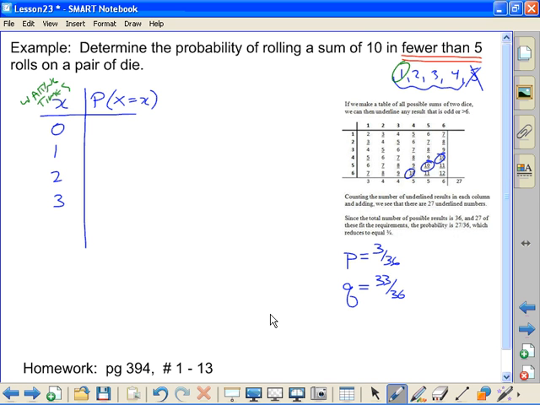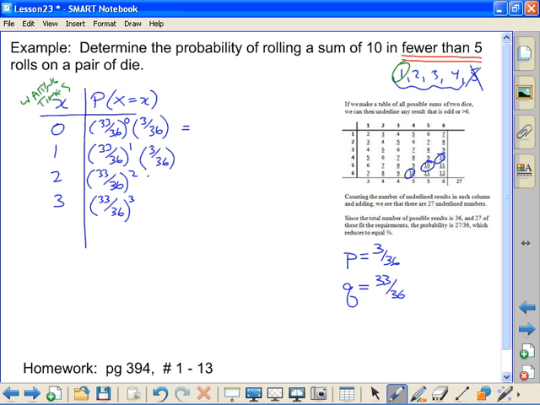So setting it up, we are looking at failing, and I'll do it for the first example. Anything to the exponent 0 is just a 1, so it's not necessary to write that in. But this is what it ends up looking like: 33 over 36 squared. And once you have it set up, it's just an exercise in using your calculator. So 3 over 36, and it's always to the exponent 1 because it's the last event that happened. It is your success.